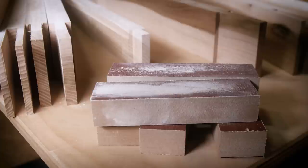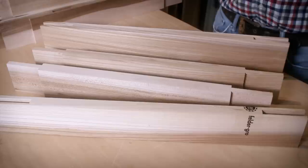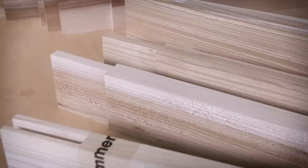Another tip before gluing, to avoid having to remove any glue residue later, it is advisable to mask off the inside corners. With slot and tenon joints, glue always escapes from the insides. Removing it is always quite difficult.